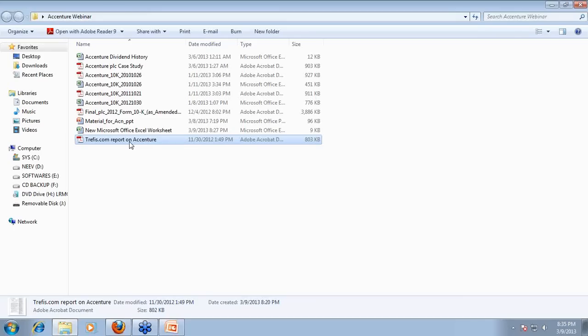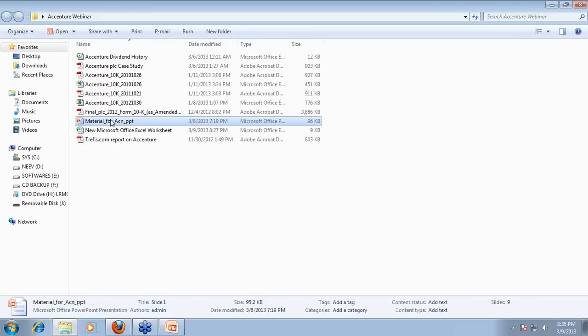And then of course there is a new Microsoft Office Excel file. It's a pure blank file that all of you will have at your end. So this is the blank file from where we are exactly going to start this webinar. I hope I am also having the same set of files which all of you have, except for this presentation which I'll share with you in due course of time.